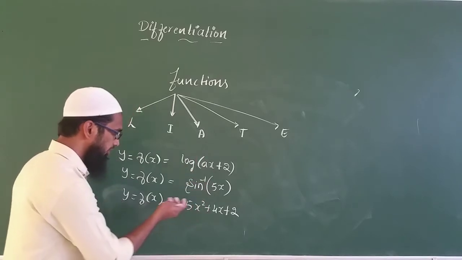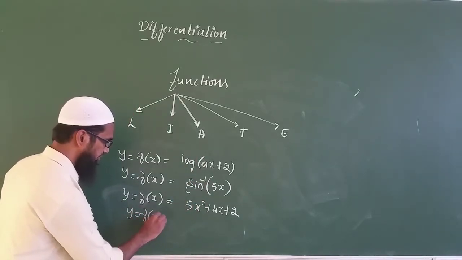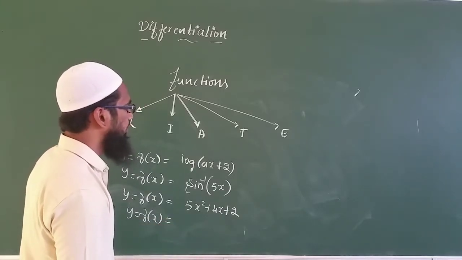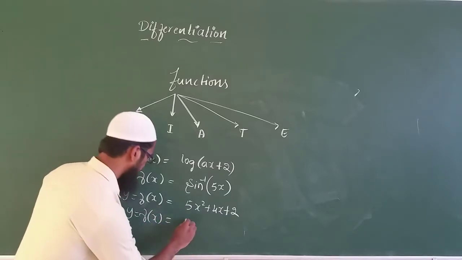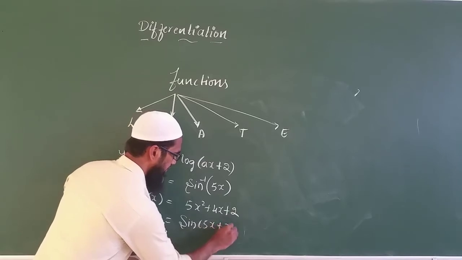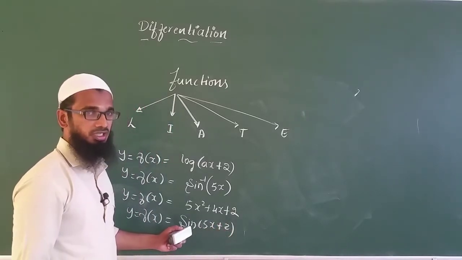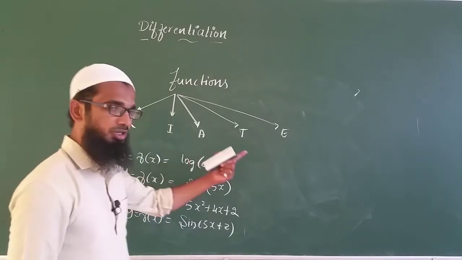Now what does t mean? This t indicates it's something like trigonometric functions, where we'll be having sin theta, cos theta, etc. A lot of those things we'll be having. So this t indicates trigonometric functions, so I can have some sine of pi x plus 2, like that I can take here. This type of function is called sine or cos. You can take any trigonometric functions. So these are called trigonometric functions.